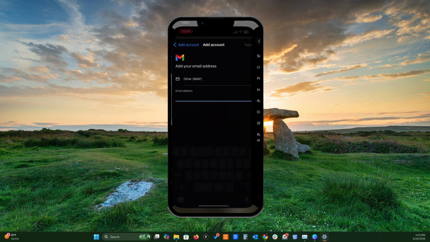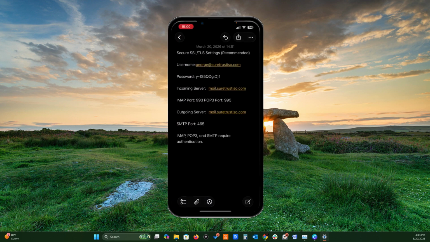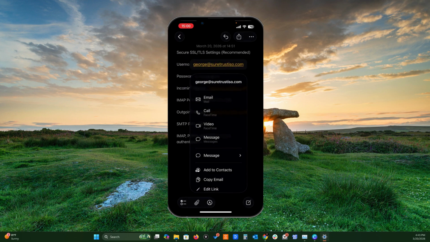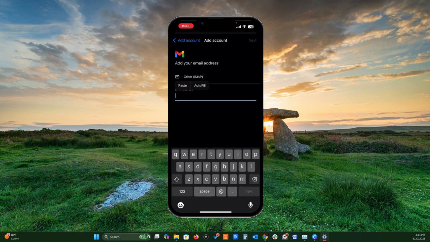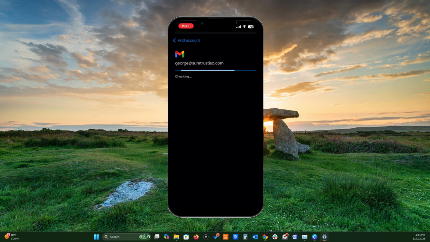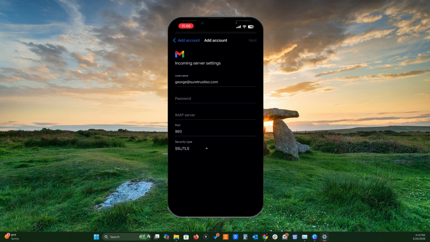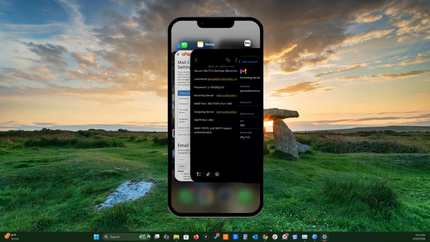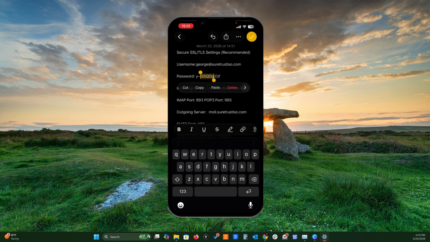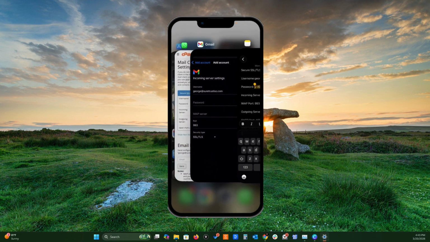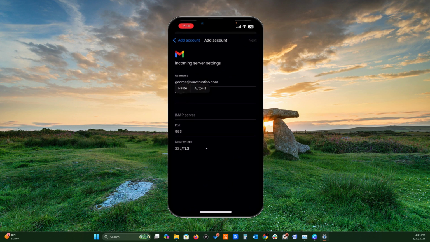So now we go back again to our Gmail. The purpose that we had moved out was to copy the email address. So here we copy the email address, and then we come here on the email address field and paste it and click next. Next, Gmail is going to require the password for this email. I've already pasted my password here because it was a dummy email that I just created for testing purposes. In your case, maybe you know your password already. So this is where you type in your password. For me, I'm just going to copy that password and then paste it here.